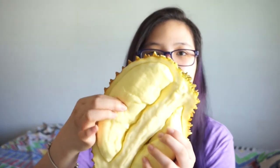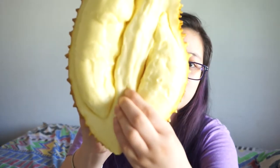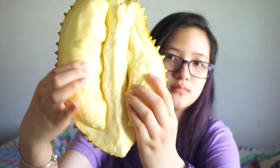I actually pre-ordered it from her, so I don't know if the pre-order is still available or not, but that's where I got it from. This is the second one — I got two. The colors of the pointy parts kind of came off here, but that's all right. It's more on the harder side, but you can sort of press it as well. I think she's the producer of these durian squishies. They're not super soft — they're more like display pieces, you can press them but they're not slow-rising or super soft.